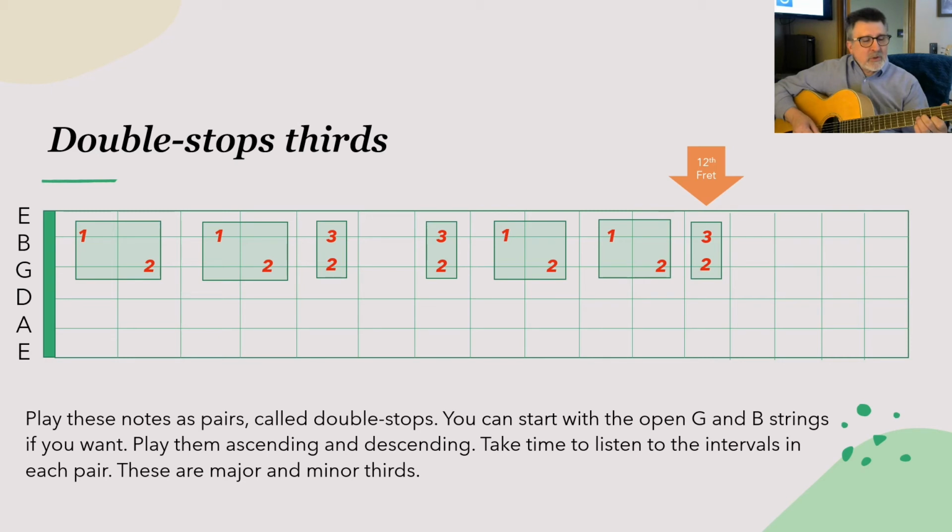Now we're going to switch to a different shape. On the 5th fret, there's the 2 and the 3. Then we're going to skip up a whole step, 2 frets. Then up 1 fret and shift to the very first position with the 1 and the 2 alternating like that. A whole step again. And then at the 12th fret, we end up side by side again.